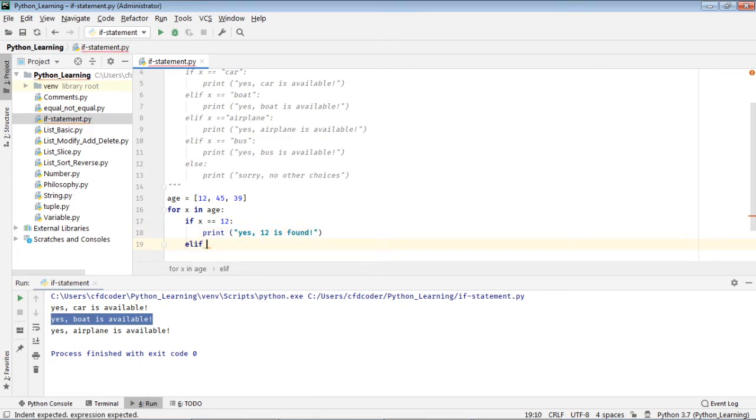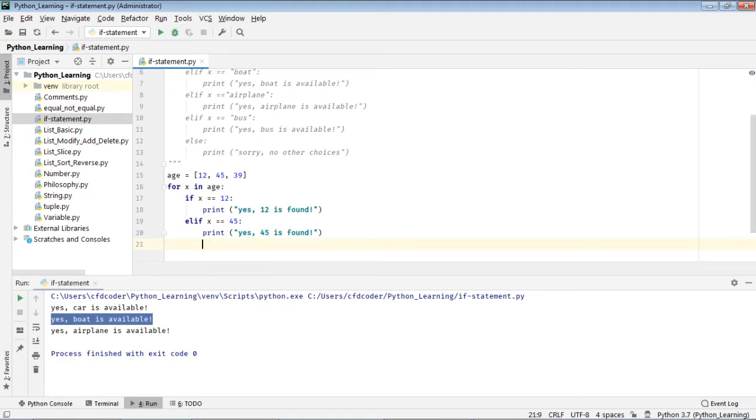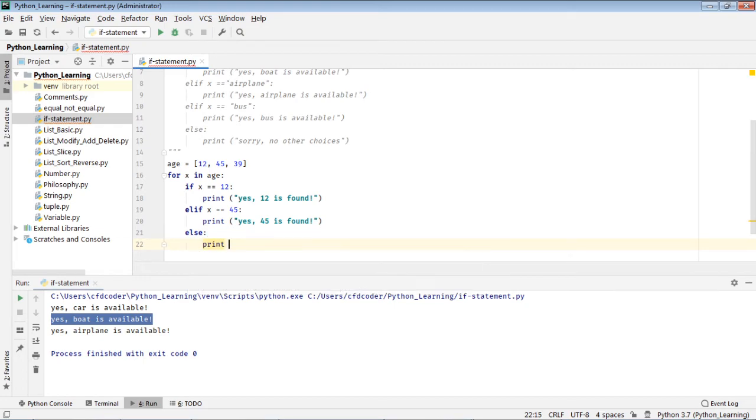If x equal to 45, say print yes, 45 is found. Else print yes, 39 is found.